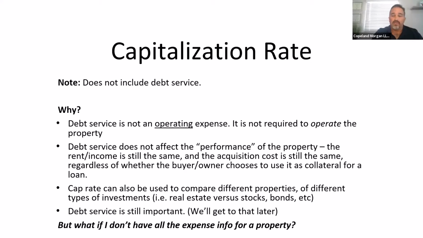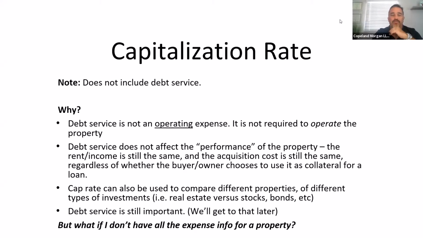When you take out a loan, you're really just pledging your property as collateral for a loan. That in and of itself doesn't change the performance of the property. So when you talk in terms of cap rate, you're assuming a cash purchase. Now, debt service is still important. I don't want to gloss over that, but we'll talk a little bit more about that when we get into some of the other formulas.